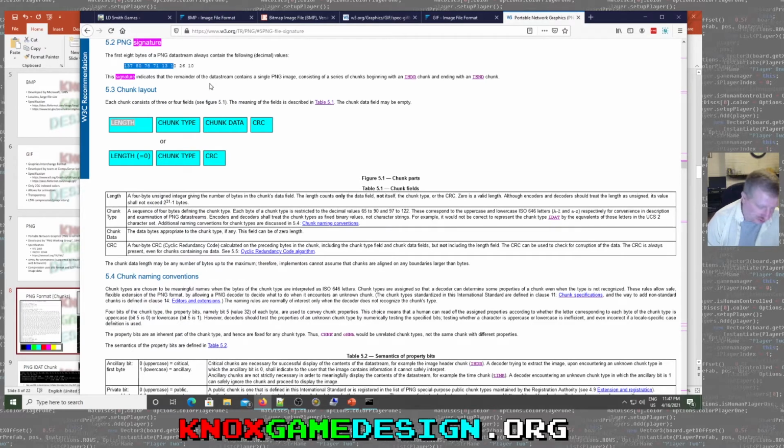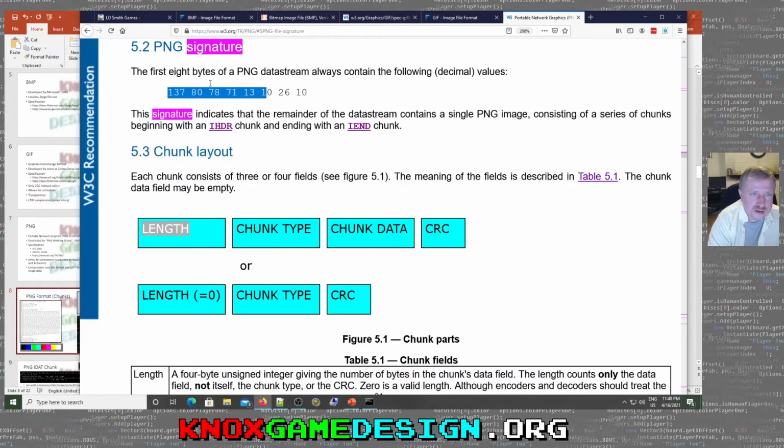It might be kind of hard to see. Yeah, right here it has those same exact numbers: 137, 80, 78, 71, 13, 10, 26, 10.